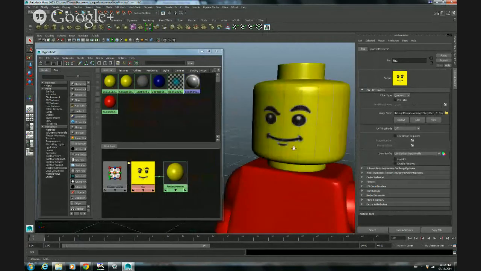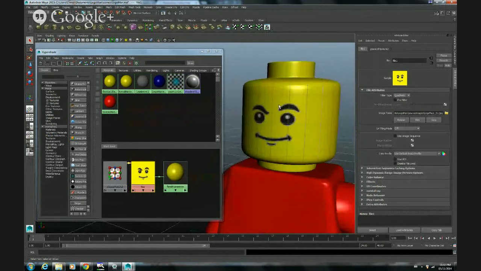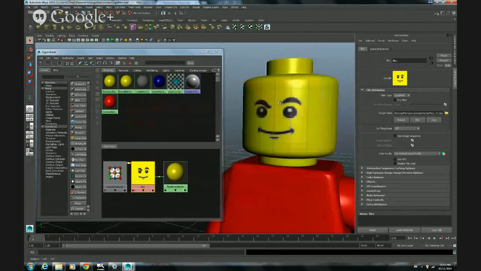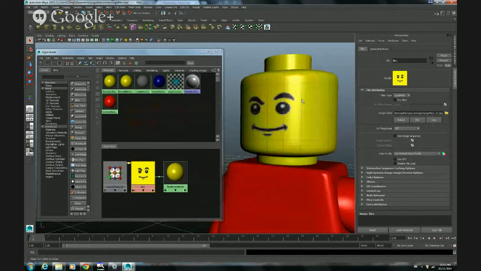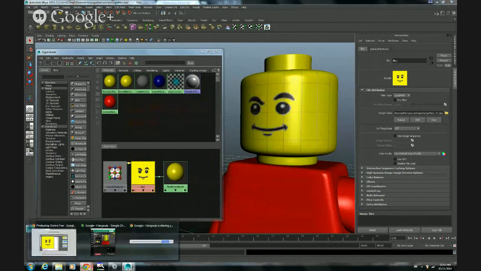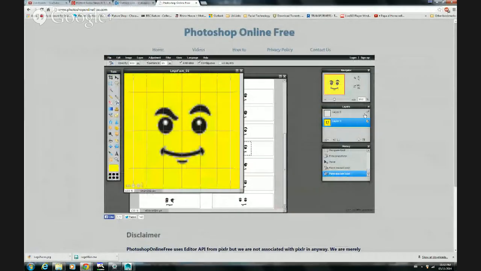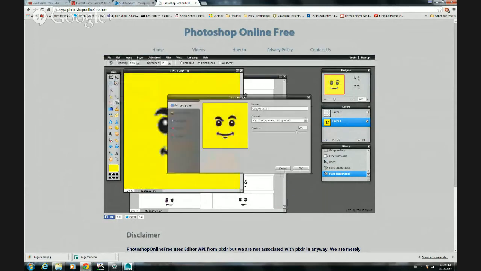I forgot to hide the UV map, so you see the grid appears on his face. So I'm going to go back here and hide this layer because it wasn't hidden. I saved the texture with the grid, so I'm going to hide the layer and then basically overwrite my file.